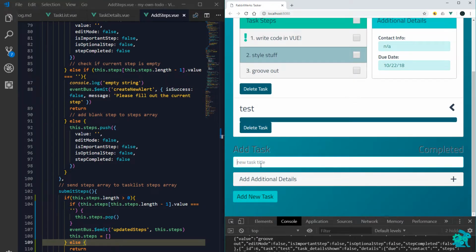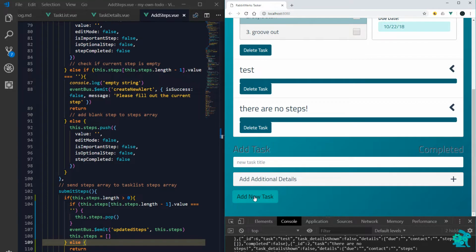Let's see. So let's say there are no steps, and add new task. And no errors, so perfect. That's what we were looking for. And perfect. Okay, cool.